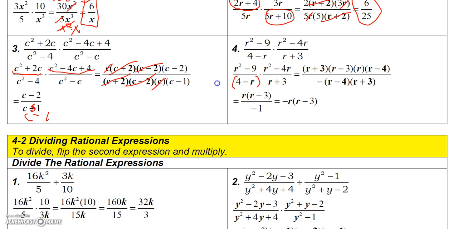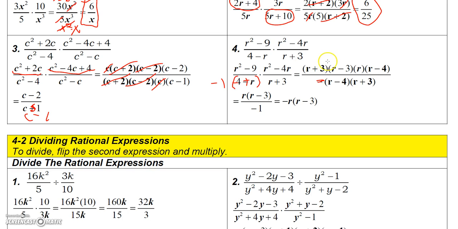So if you factor a negative 1 out of this, then that would change the sign of 4 to negative and the sign of r to positive. So by factoring a negative 1 out, this becomes r minus 4. So here's the negative 1 that I factored out, and then there's the r minus 4. And then from the other fraction, I have the r plus 3 multiplied there.